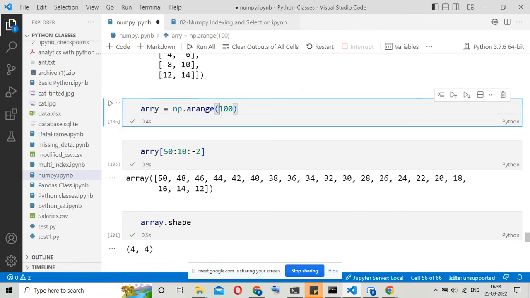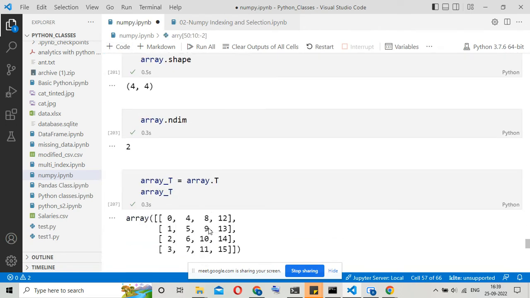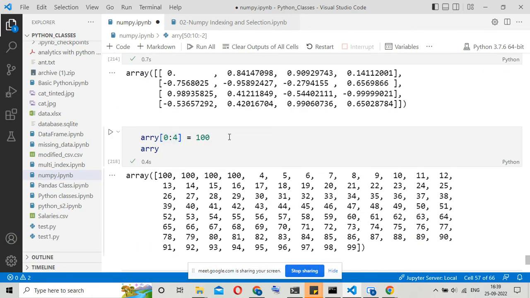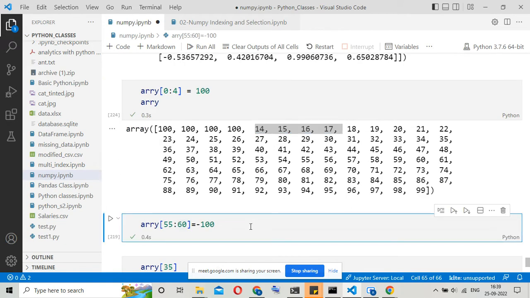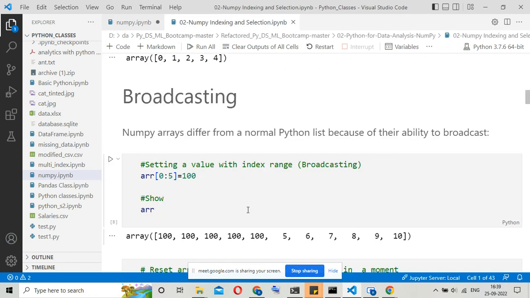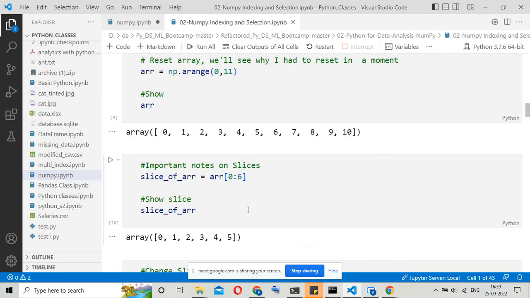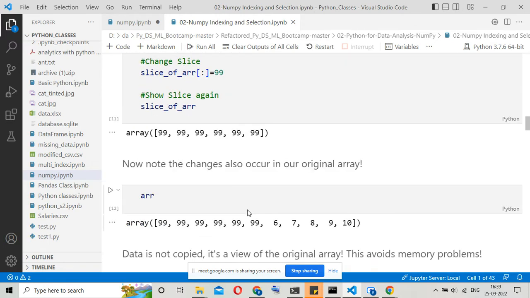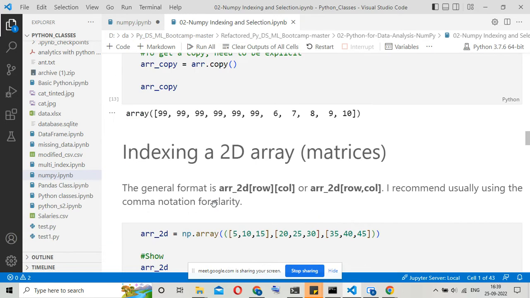Instead of this, you can write 10 to something. If this is the case, then things will change, and the values accessed will change and will be different then. You can see from 14 onward. For the time being, these are the things: broadcasting, and slicing. This is also slicing of the indexes, and we are able to change them.